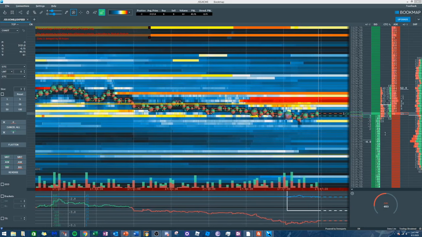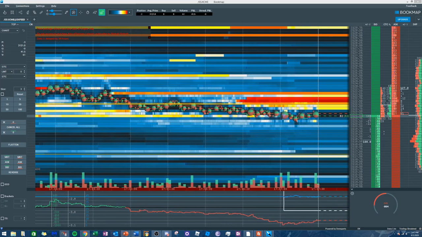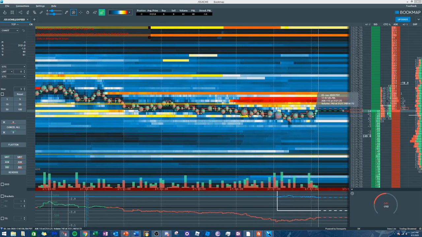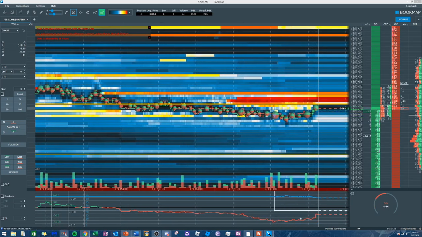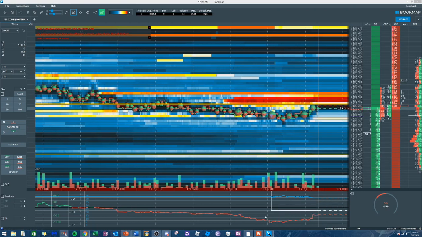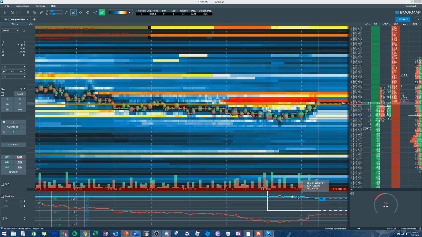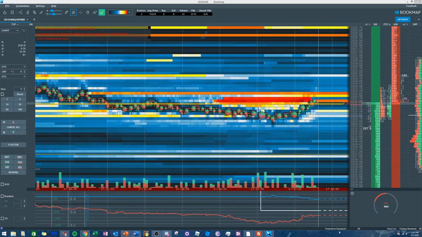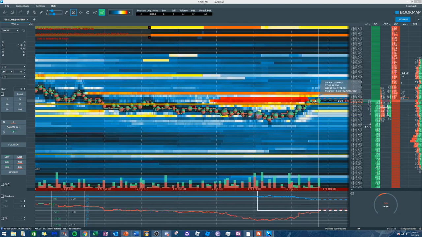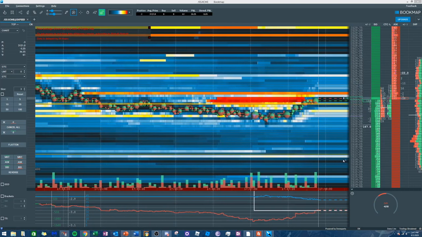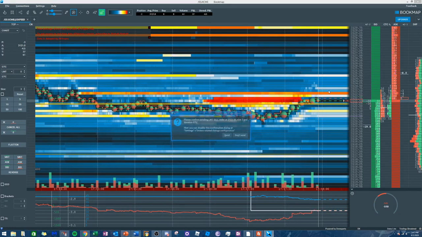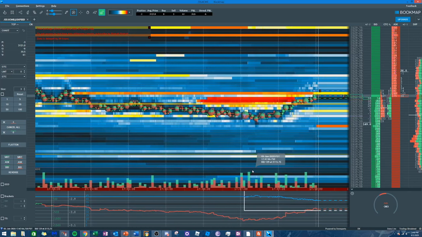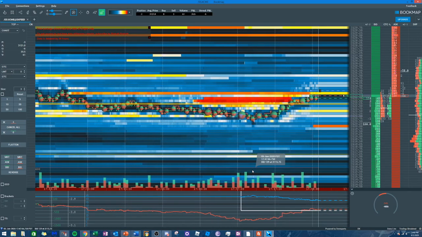There's a pretty good amount of them, so you can see that there's a pretty decent amount of aggression here. I definitely don't like seeing that, and the curve right here on the cumulative number of orders. And then you can see my P&L, my profit and loss, going down as the trade starts to go against me. So we got a lot of buyers coming in the market right now, and I'm going to set a stop loss right there. So if it breaks that level, it's going to close the trade for me.